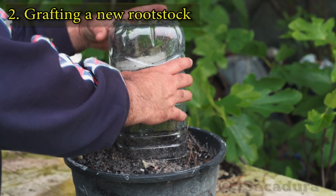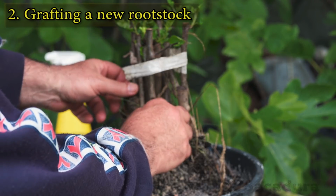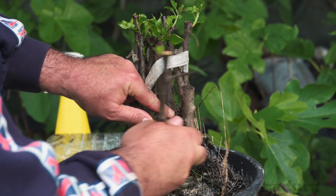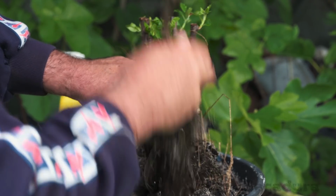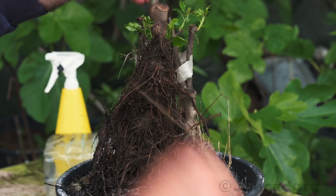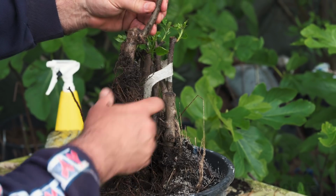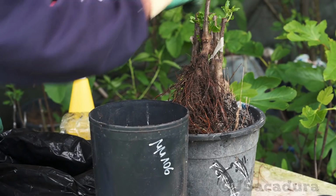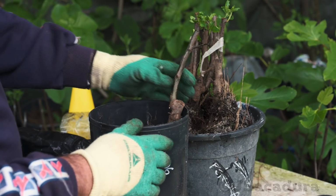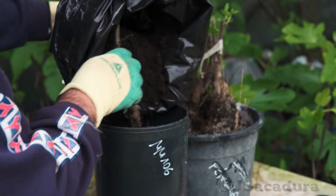The second option is grafting the variety to a new rootstock. This will cover for the off chance of the bark graft failing, so I don't lose the variety. The broken tree was grafted on an M7 rootstock, turning into a small productive tree in my orchard clay soil. I don't have the M7 available, only the MM106. The resulting tree will be a bit bigger and might take more time to start producing fruits.